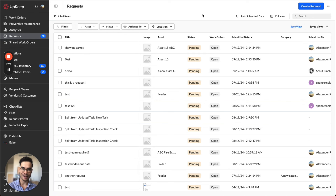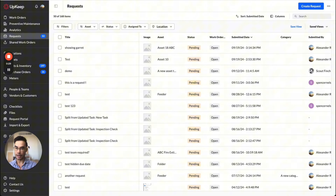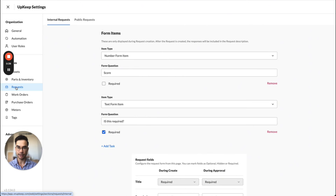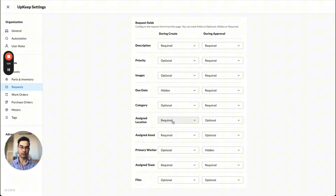Happy Friday, everyone. My name is Spencer, I'm a senior product manager here at Upkeep, and I'm super excited to share an update to request configuration this week. The goal of this release is to close some gaps between the fields available on a request and whether those fields can actually be configured. Certain fields like priority and images were previously not configurable, and now we've expanded our configuration to make those fields configurable. In your requests settings in Upkeep, you'll now see a slightly different layout with two columns — allowing you to configure what is required to create a request and what information you want to gather from your requester. We've added options like priority, image, files, and description, which previously were just always optional with no way to require them. Now you can preserve your data integrity and ensure you're always getting the right information on your requests.